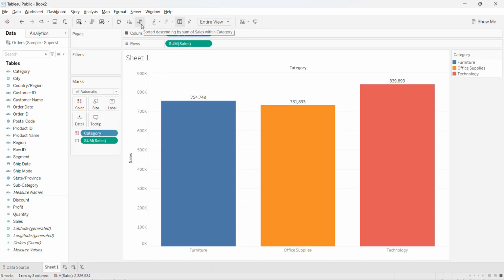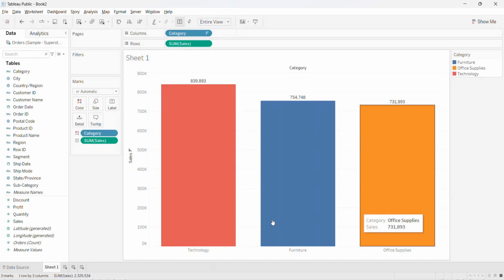The moment I click on this descending sort button, it sorts my visual in descending order as per sales. By doing this, I can easily figure out that technology is the category making the most sales out of all the other three, right? So in total we have three categories. Out of these three, technology is making the maximum sales and office supplies is making the minimum sales.